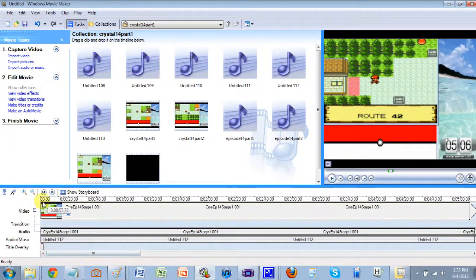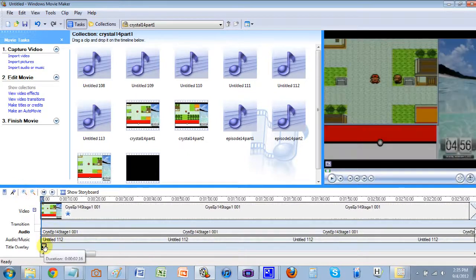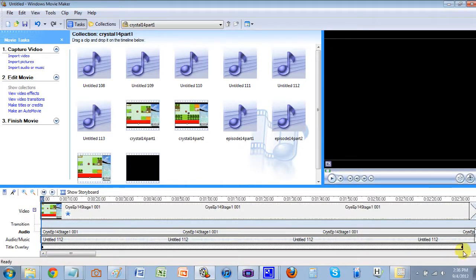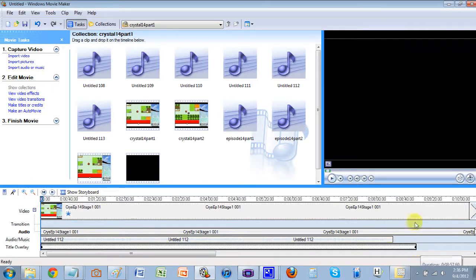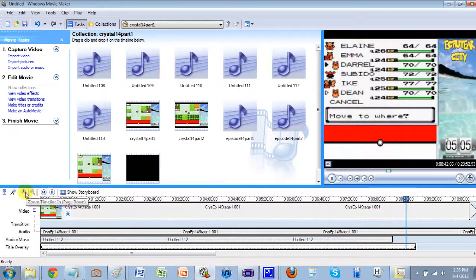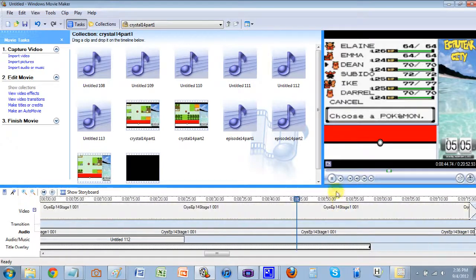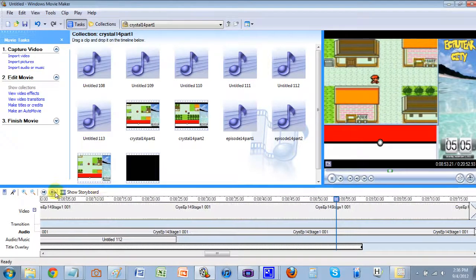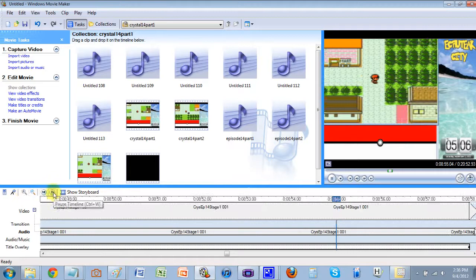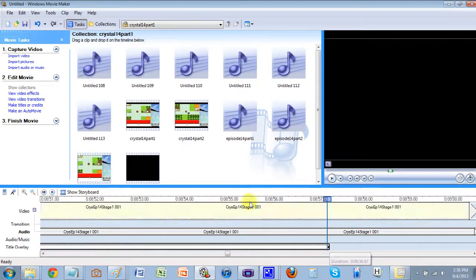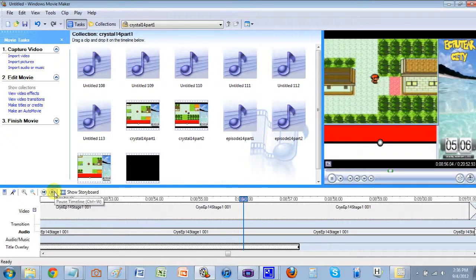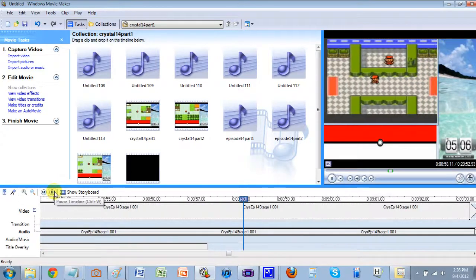So we're going to take the Ecruteak City title and drag it out to about 9 minutes. And no, I don't have the commentary on this part. And then right when we leave Ecruteak City, we're going to end it. And as we can see, that looks pretty good.